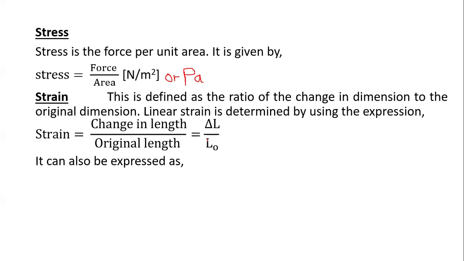We can also write it in this way, where you've been given the final and the initial length. So you can say final length minus the initial divided by the same initial or original length. So either this or that, either of the two, depending on what data you've been provided with, you can go ahead and calculate your strain or the amount of deformation experienced by a material.